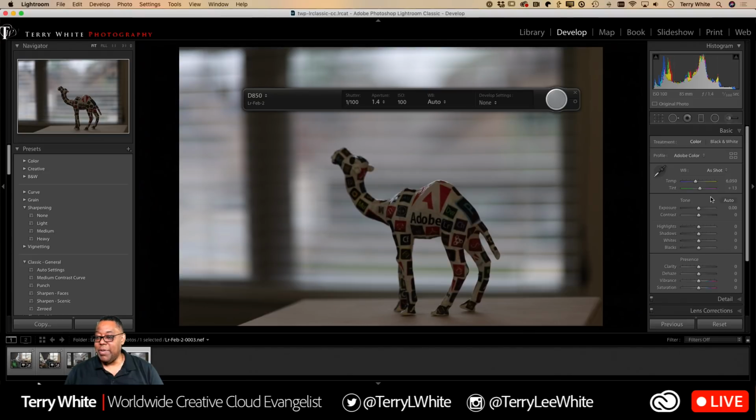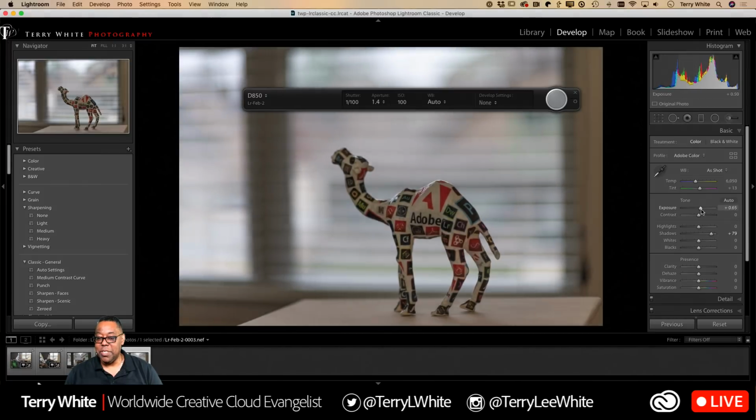And next, I would head over to basic, and I would do a couple of things. I would bump up my shadows so that the shadows are brighter in this image. We can pull out some detail here. I could even go a little higher on the exposure. And these are the kinds of adjustments I would make to this image. And maybe I bump up the clarity a little bit. I can go crazy, but these are the kinds of things I might want to do. And I might want to bring the highlights up a bit more as well. And now that image is starting to look the way I want it to look.